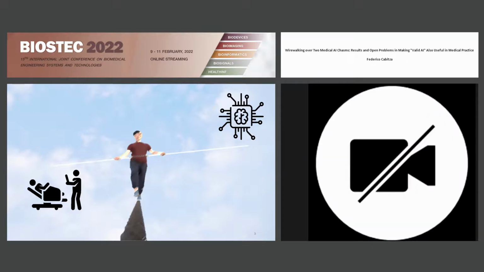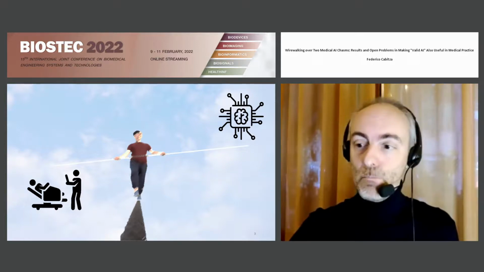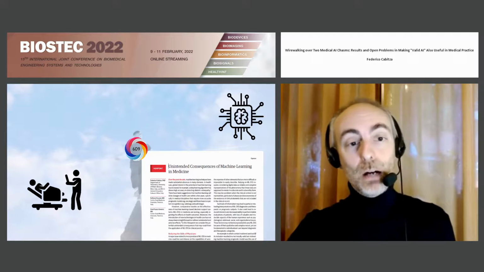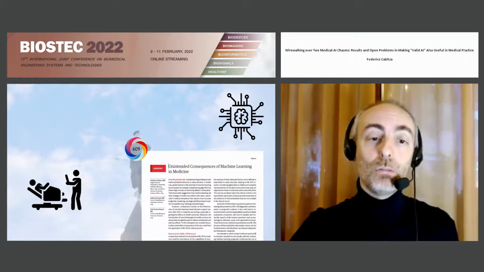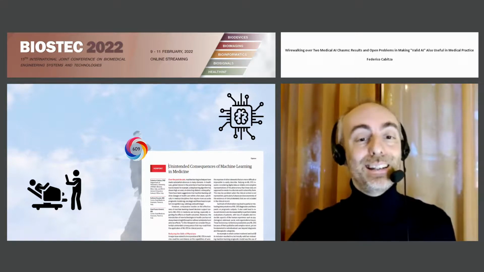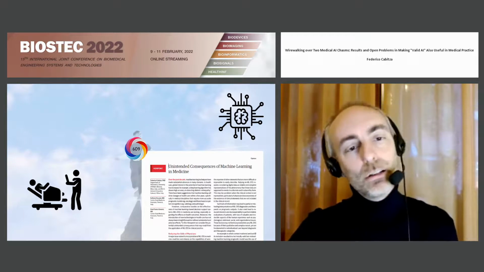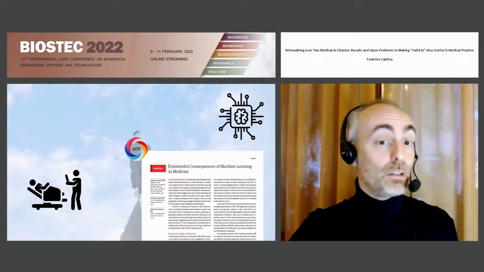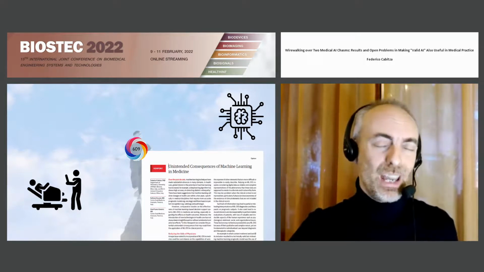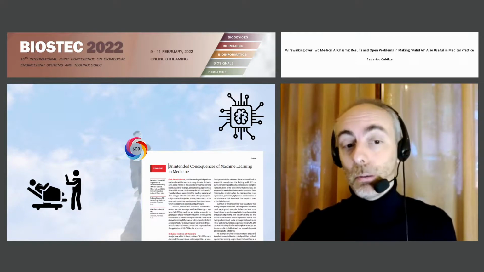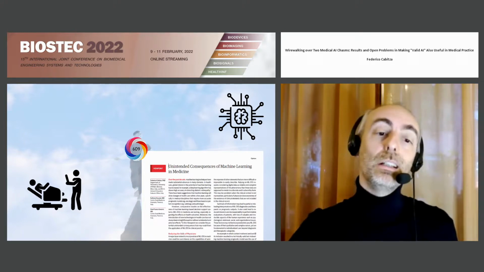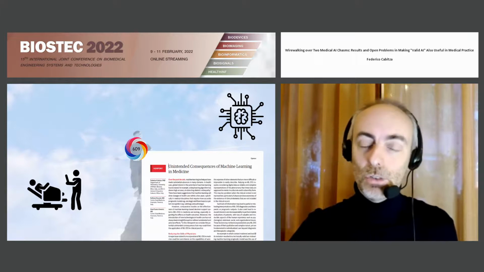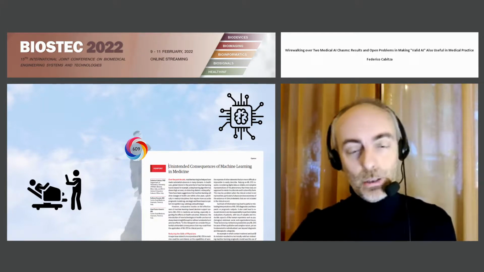Yes, I'm so old. More or less 5 years ago, I wrote this viewpoint in the JAMA Journal about the unintended consequences of adopting machine learning in clinical practice. An article that soon became one of the most discussed among those published on JAMA and ever tracked by the Altmetric service. Now, 5 years after its publication, this article is still in the top 1% of all research outputs ever tracked by this service, that is almost 30 million articles.